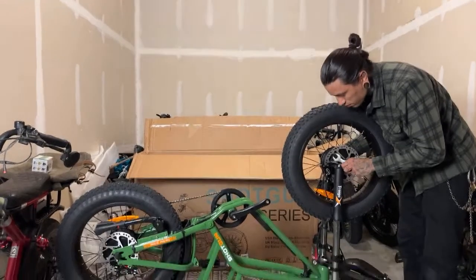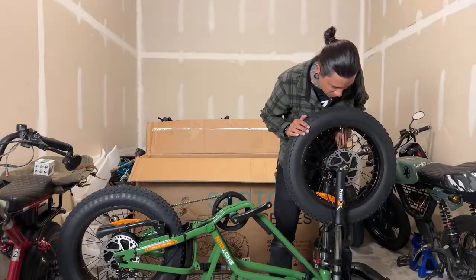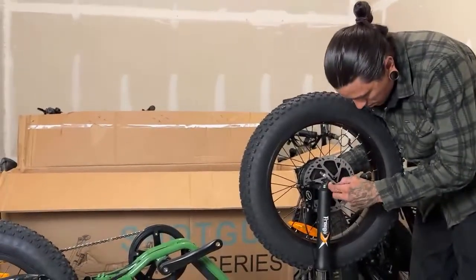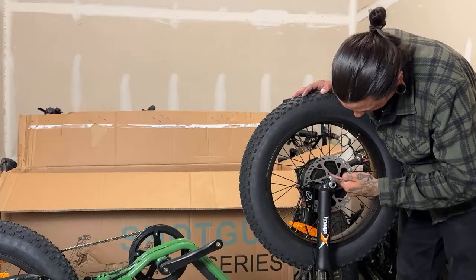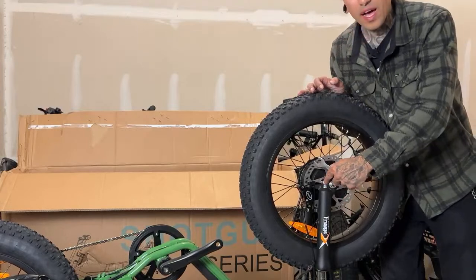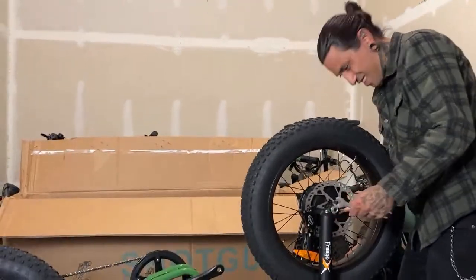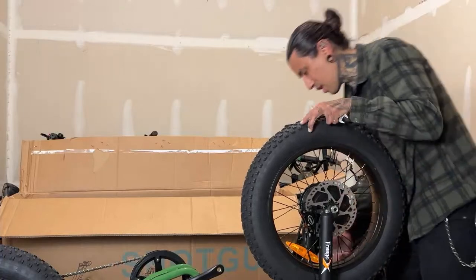Oh, hold on — something's wrong. It looks like my front wheel won't spin. I don't know if the screws I put in the rotor are getting blocked by a piece of the fork. Let me look at this more carefully. There we go — I think it was in a little bit crooked and it had to pop down. Did you guys hear that snap? I think we're good.